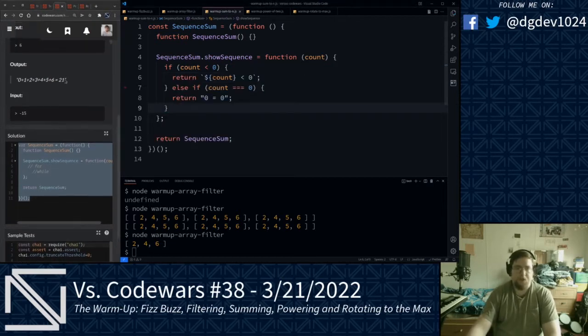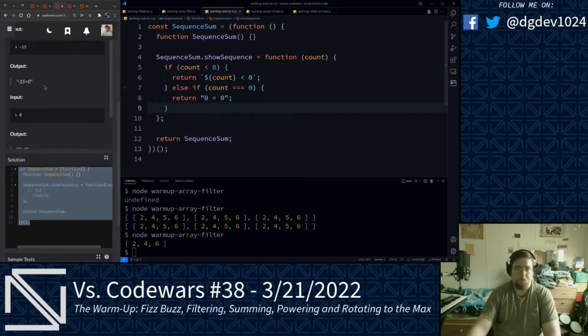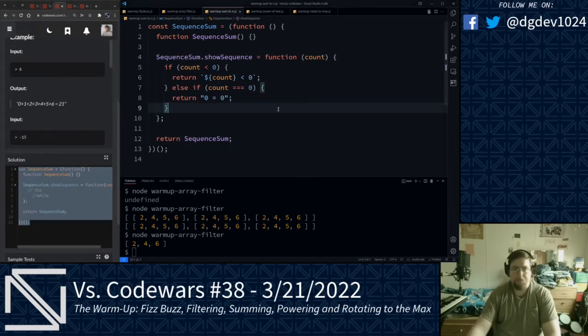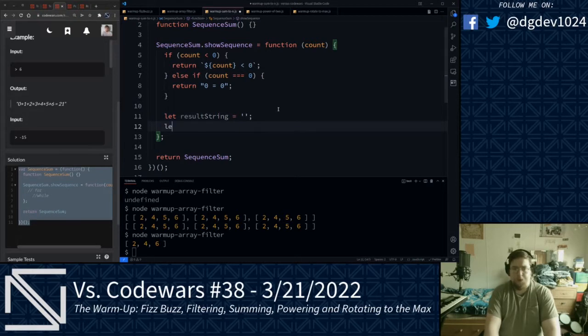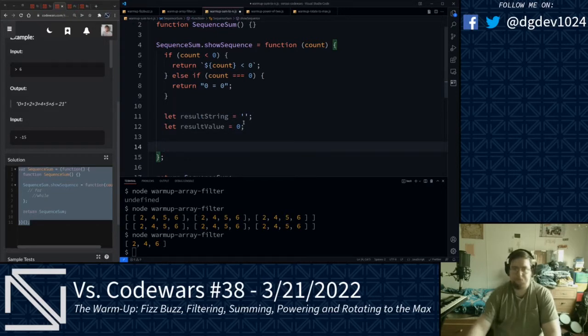Alright, with those edge cases out of the way here, what we need to do now, we'll go ahead and keep track of a result string here, and a result value here. I think we'll go ahead and put 0 here.